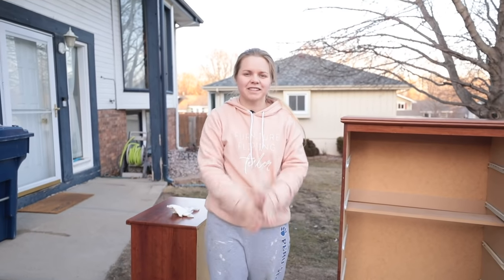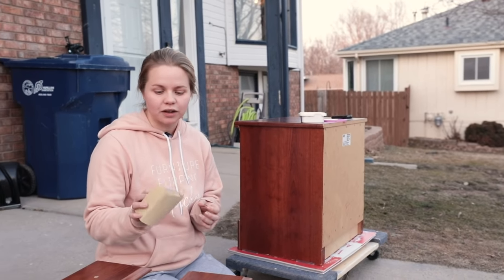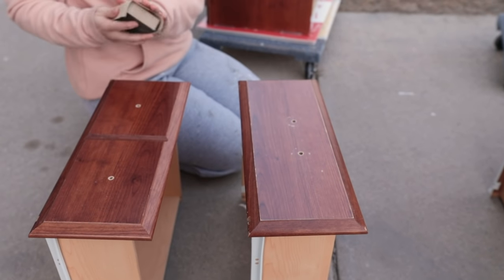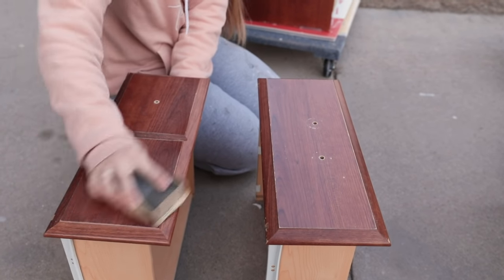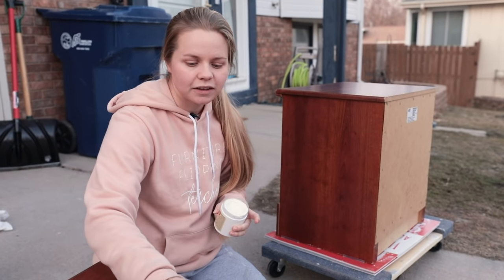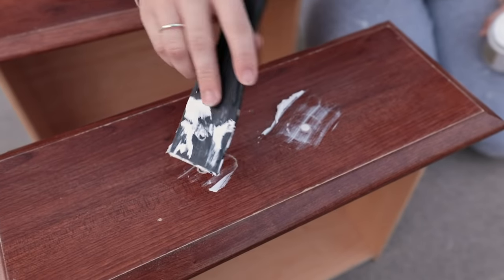All right, and we're ready to scuff sand now. I am going to go ahead and take my 100 grit sandpaper and do a little light scuff sanding on the drawers and on the pieces so that the paint can grip on to something. Before I scuff sand the rest of the drawers, I'm gonna get some Dixie Mud and fill in these two holes because I'm actually gonna be making it a single piece of hardware instead of a double.